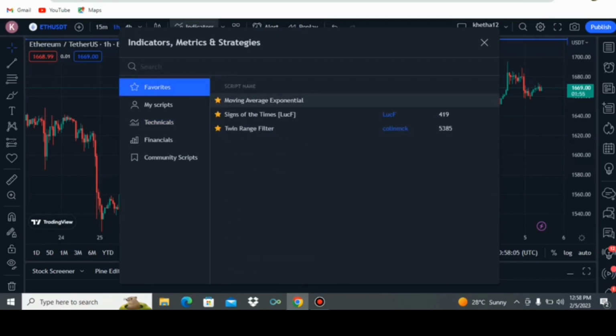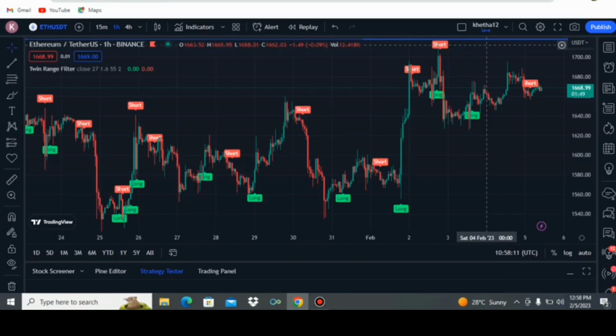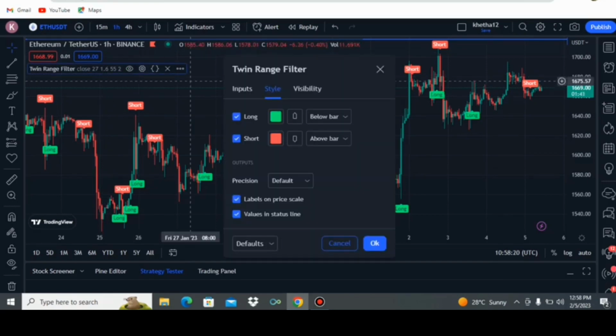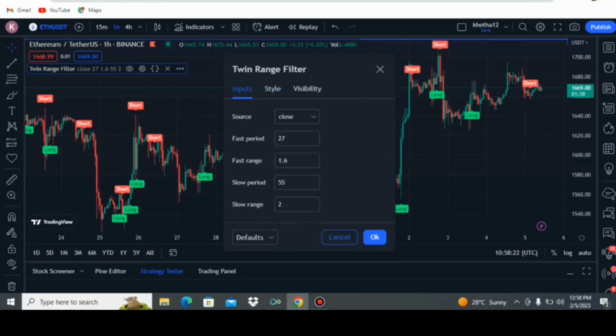You choose this one. For this indicator, let's change some settings to become more profitable, reducing the noise. Put 10 here.